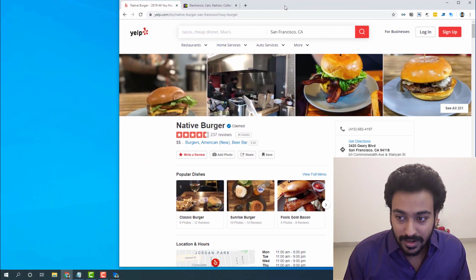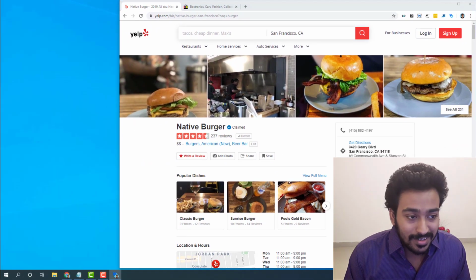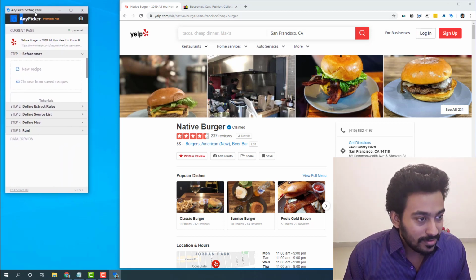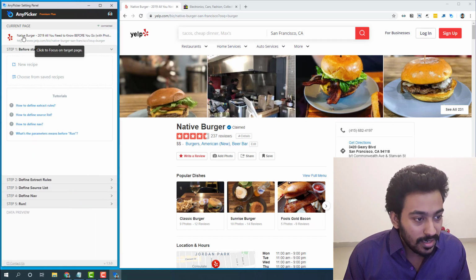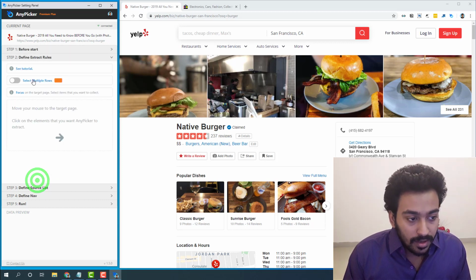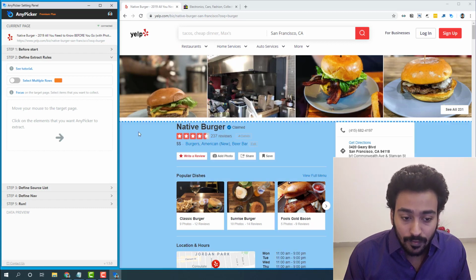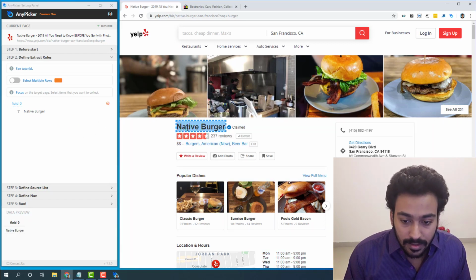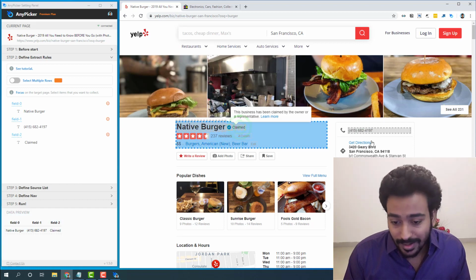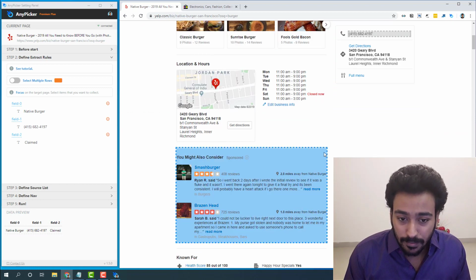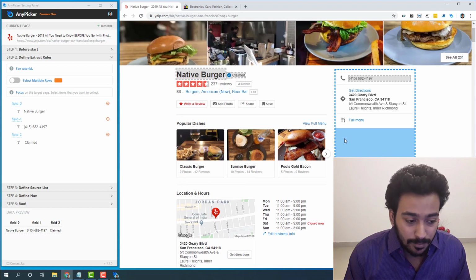Again, it has gone that side. Let me take it here so we can see while it's recording. You can see the same thing, it has opened up. You can see it has automatically taken this page and it shows the connected option. Now come here, select which details we want to scrape: title, let's say phone number, and let's say whether it's claimed or not. You can pretty much scrape any details from here, even customer reviews, all these things are possible.